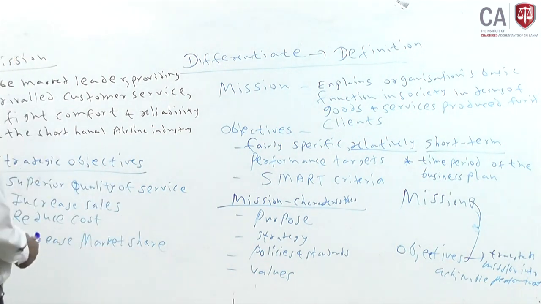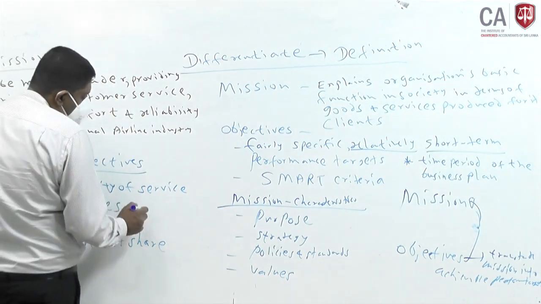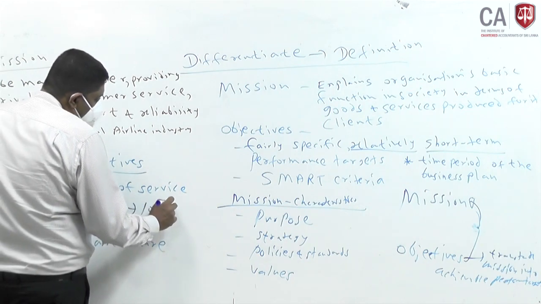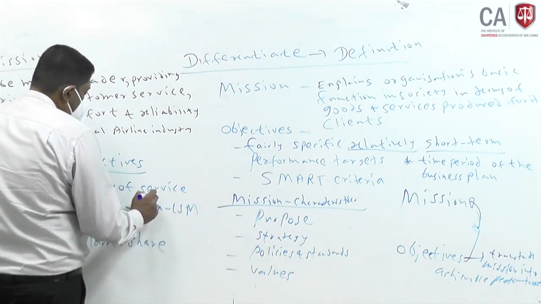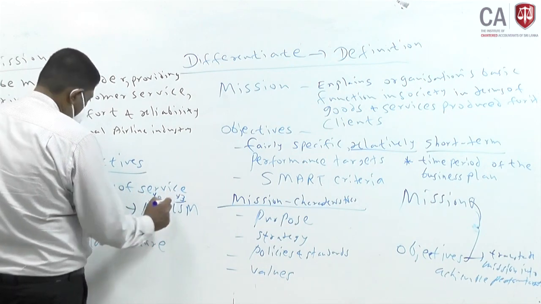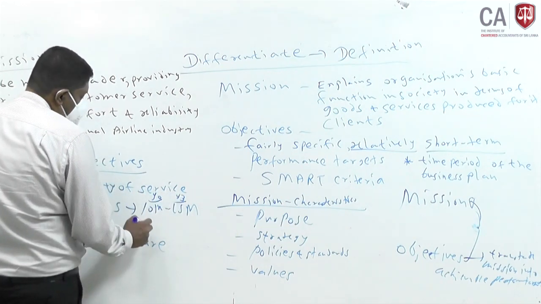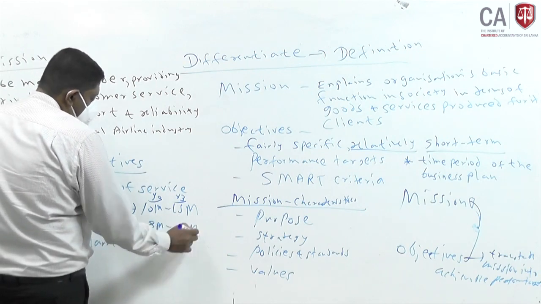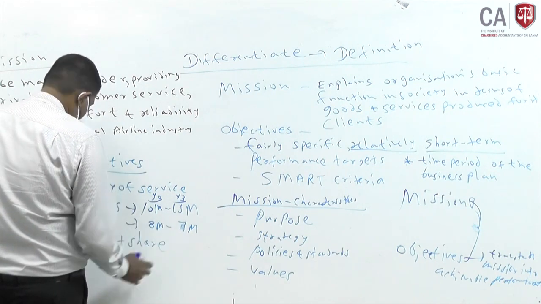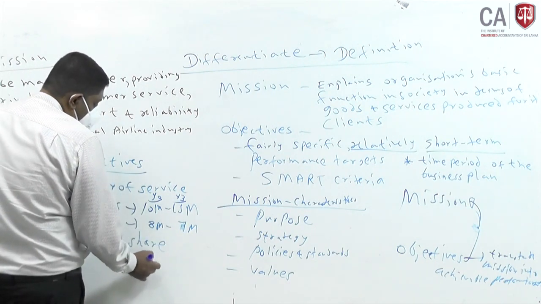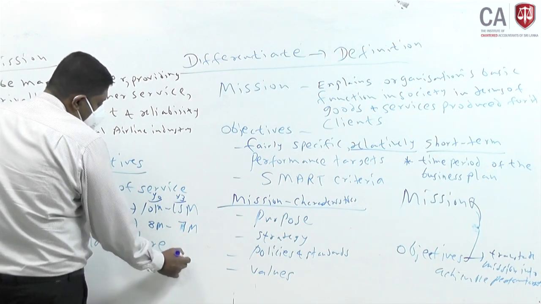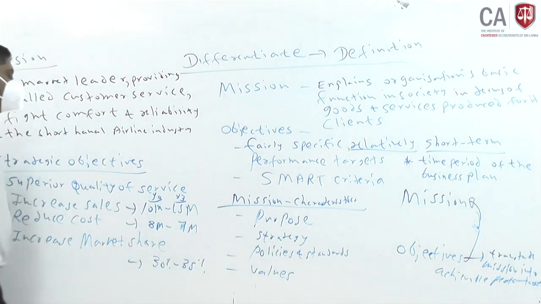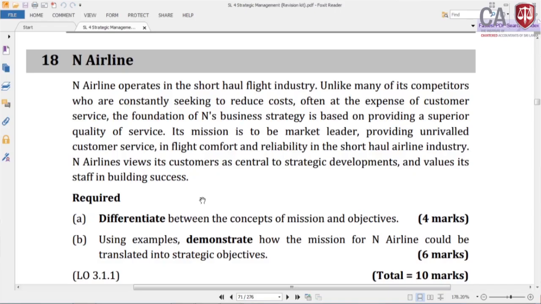For example, for the next 3 years, we may identify to increase sales from, say, 10 million to 15 million. Say this is year 0, this is year 3. Reduce costs, say now the cost is 8 million, say 9 million, sorry, 7 million. Increase market share, say at the moment market share is 30%, increase up to 35%. Like that, right. So, these are some of the areas where we can set strategic objectives.